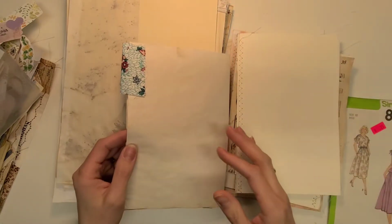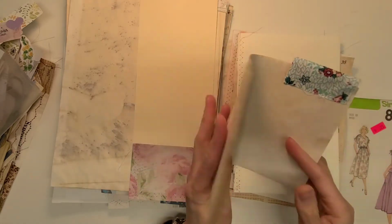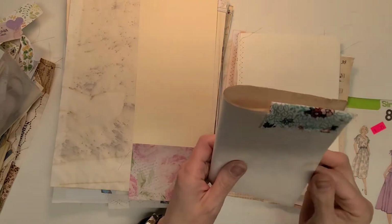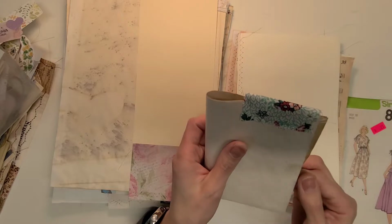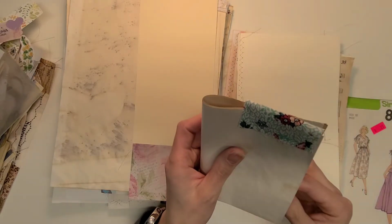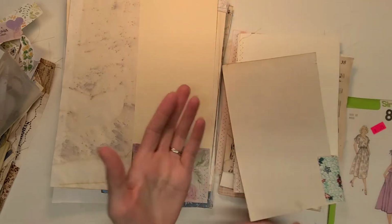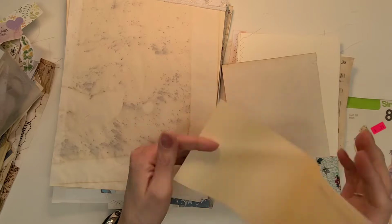You know, so I have to consider that. But I could put it in there this direction in a page, and then it would be on the top. It would be a small one, and you wouldn't even see it. And then just cut it off or something. I don't know yet. Not for sure. And a small one here that would need to be folded with a tuck there.